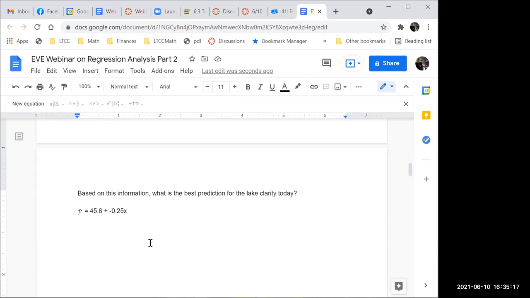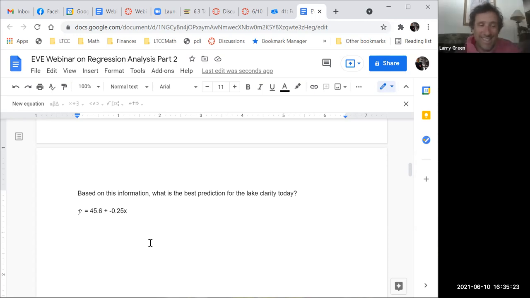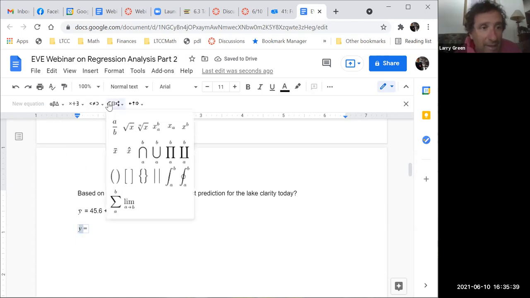So can't we just put in the current year for the equation? Mm-hmm. And that's it. Isn't that easy? Okay. I mean, by hand, it'd be a pain in the butt. But the good news is we can just plug in and we can say Y hat. Let's make a hat out of that.